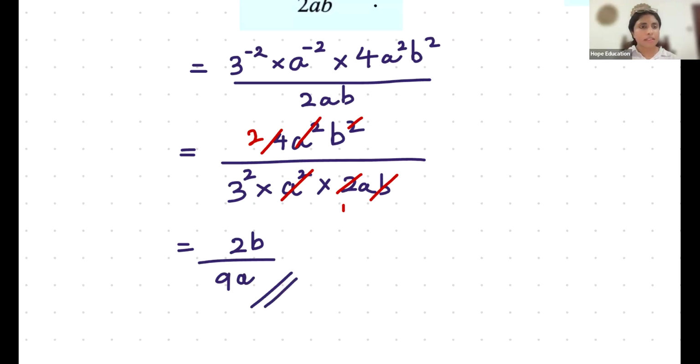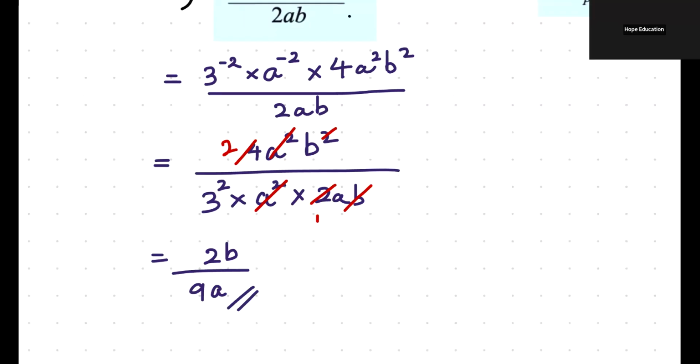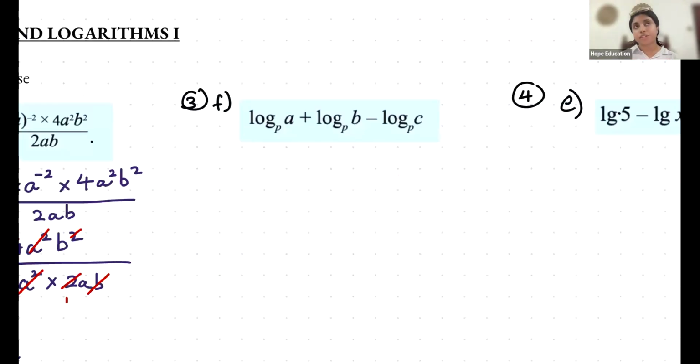The question only asks us to simplify, right? Yeah. Did you all get this answer, kids? Thumbs up. Did you all get this answer? Is it clear? Okay, perfect. I will discuss the third F question in another 2 minutes. Make it fast.